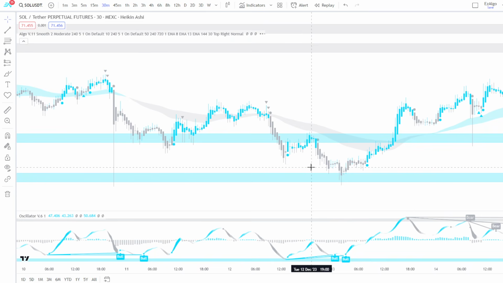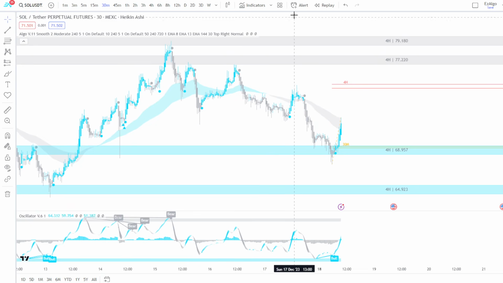The goal of the EzAlgo indicators is to give you guys the maximum amount of confluence. Don't rely on one separate indicator or strategy within the EzAlgo bundle. Instead, use all of our inputs together as confluence. Trading is a game of probability, and the more confluences you stack, the higher the chances of you being a profitable trader.